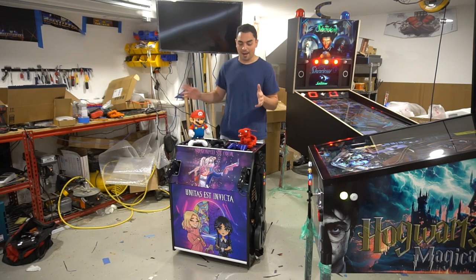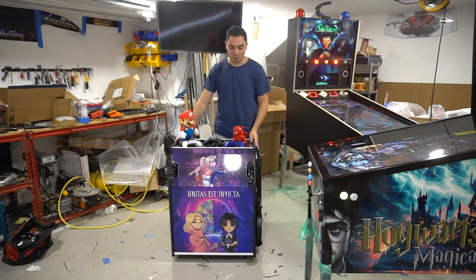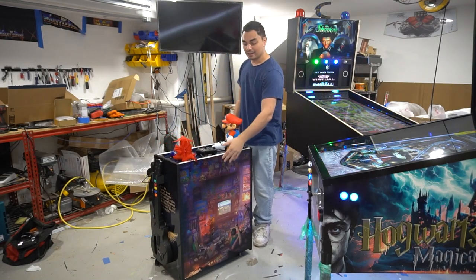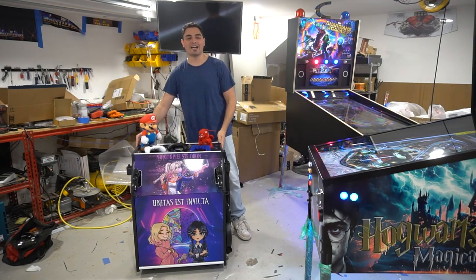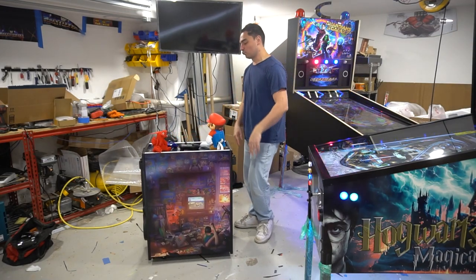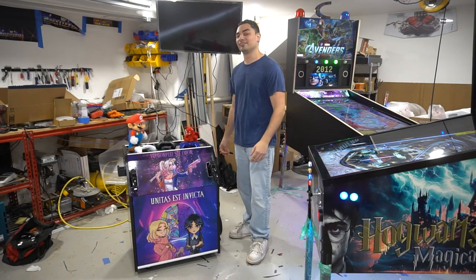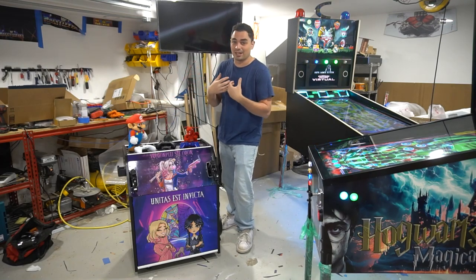Now you understand the purpose of the cabinet and why it's made — 'Hey Vic, I have this problem, what do you think a solution is?' This is what we came up with. I always like to say 'we' — this is a brainstorming thing. As you can see, it is on casters. He had an idea, I had an idea. How can we make both ideas work out? And as you can see, it worked. He did request 360 vinyl wrap, just like his arcade cabinet and just like his virtual pinball machine. It's got wrap everywhere — on the rear, on the top, the gun panel, even the door panel, and the inside of the door has vinyl. As a customer, you could message me anything — tell me the dimensions you want. That is why it's custom.